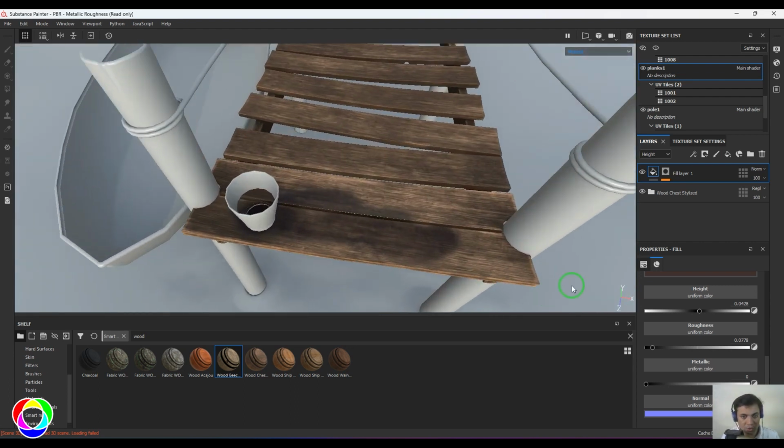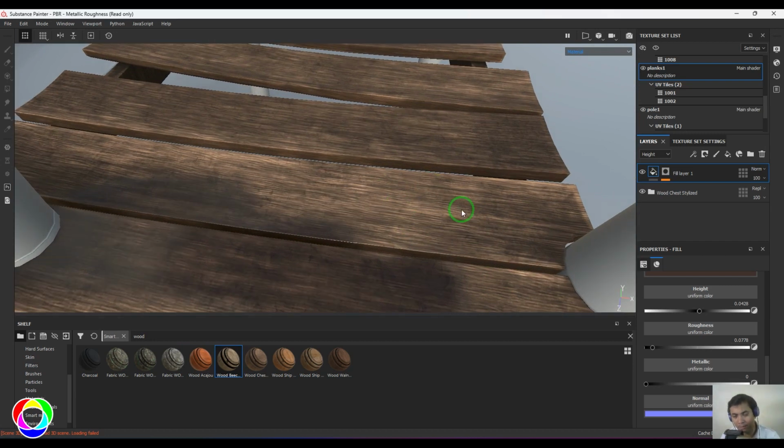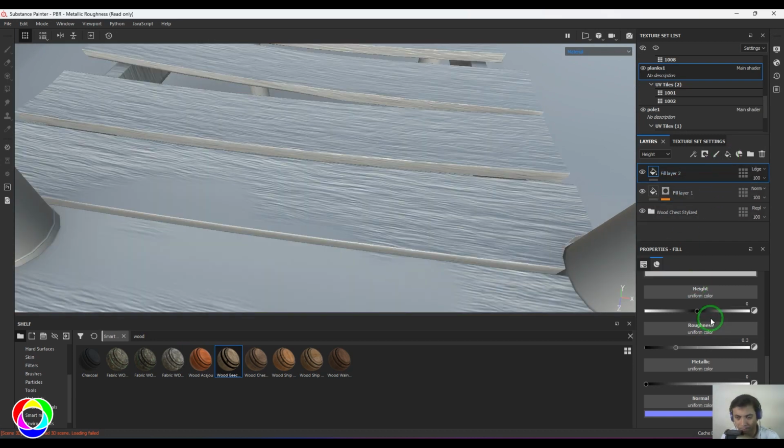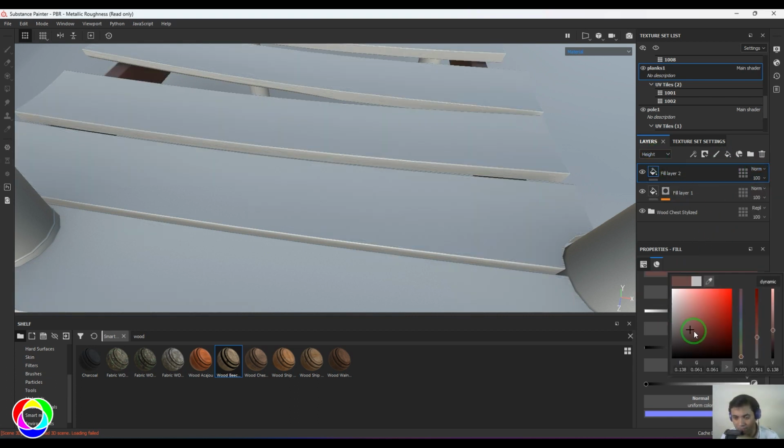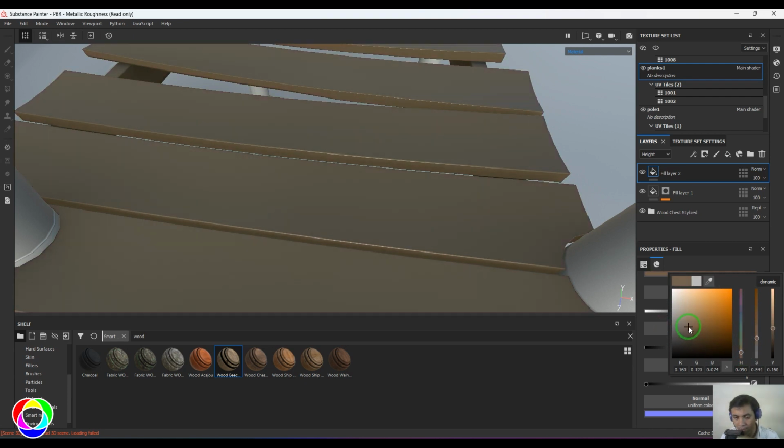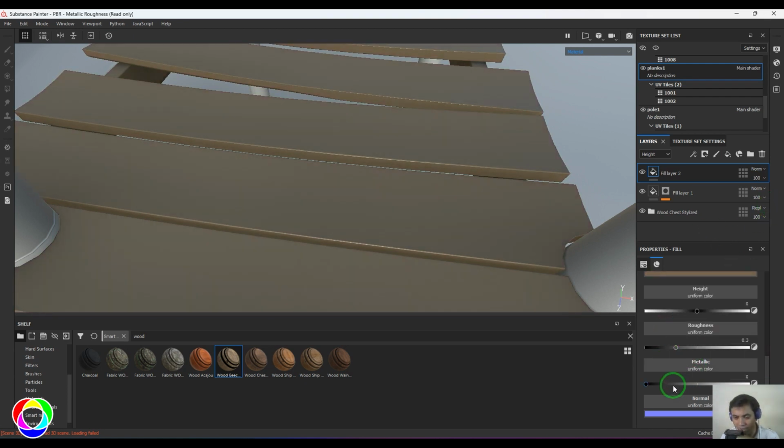So let's say I just wanted to add some marks here. So I'm going to select this layer. Okay, and height would be a normal one, and I'm going to take some color, and also I'll just reduce the height there. Okay, and I would like to make it more rough, not required.